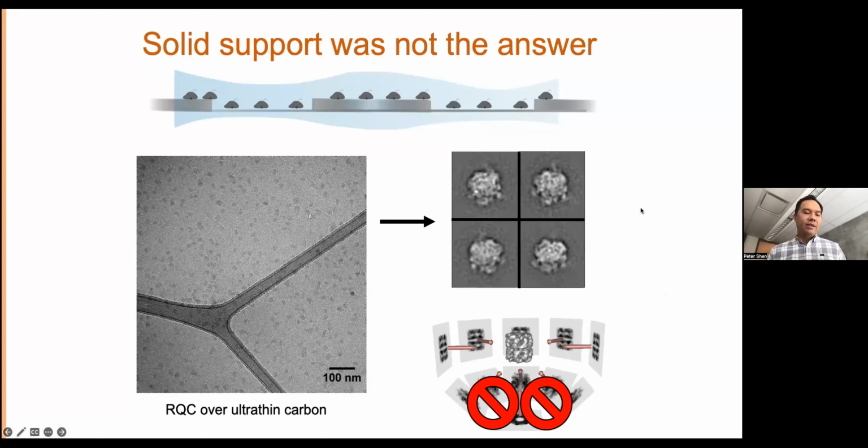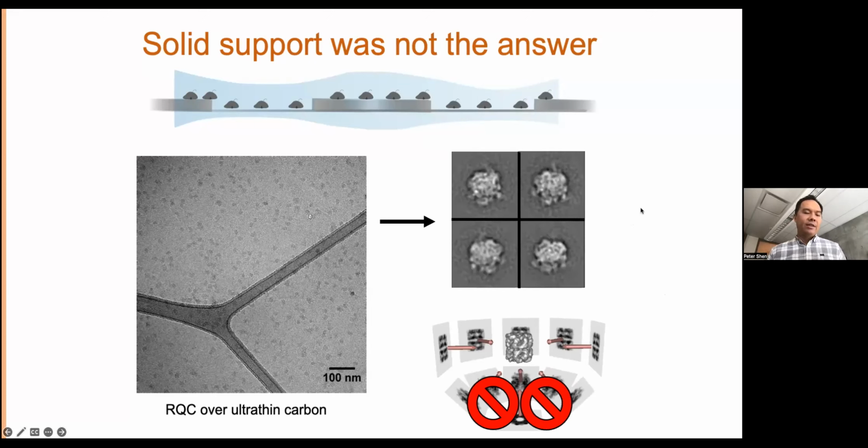Okay, so traditional glow discharging, traditional cryo-EM using a solid support is not the answer. So eventually, I did run out of logical options. But with all the screening that I'd done, the common denominator was that the particles loved to stick to carbon. So could it be that glow discharging the grid was the problem? If particles are sticking to a hydrophilic surface, could making the grid surface hydrophobic instead drive the particles into the hole? So I tested this by washing the grids in chloroform, a very hydrophobic solvent.